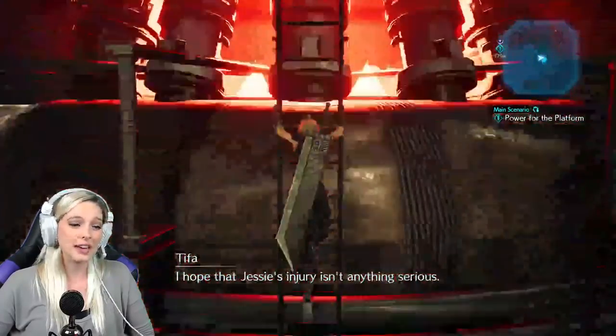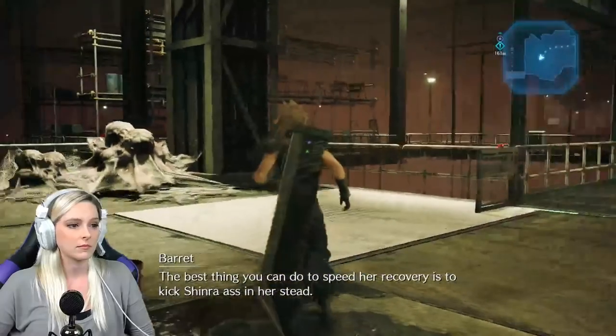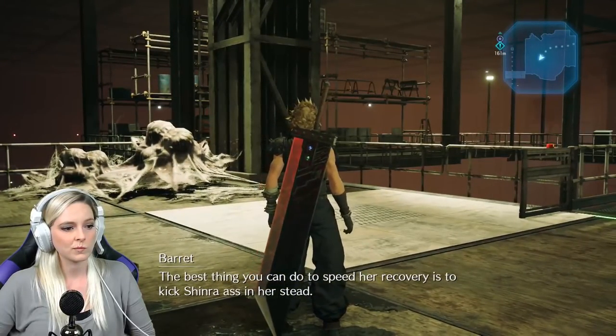And you should know that. Jesse's injury isn't anything serious. Best thing you can do to speed her recovery is to kick Shinra's ass in her stead.